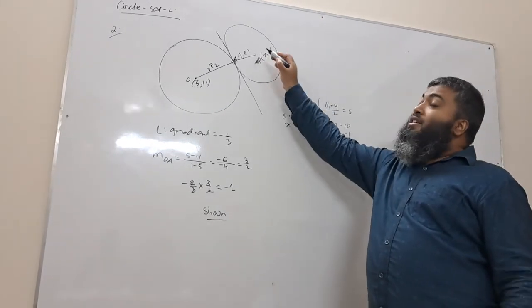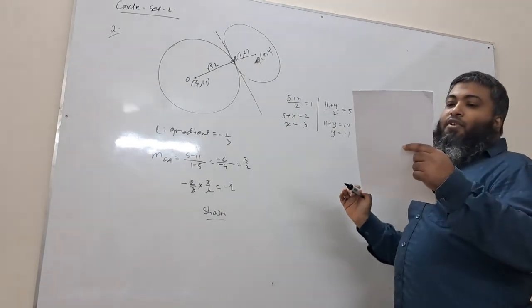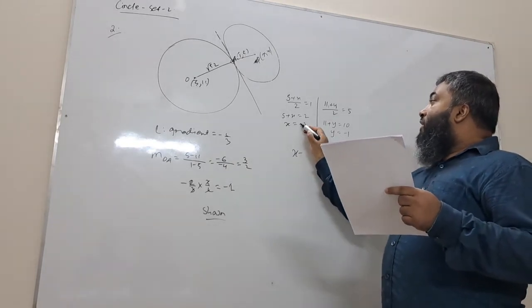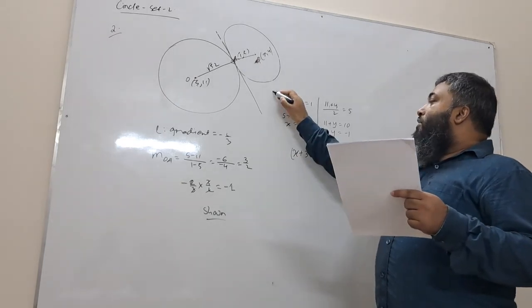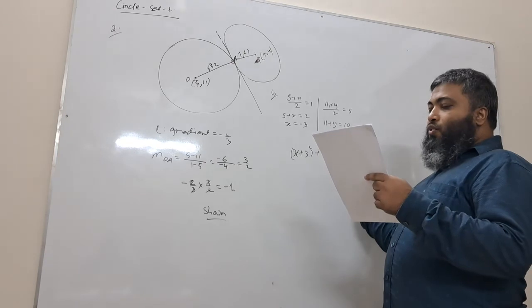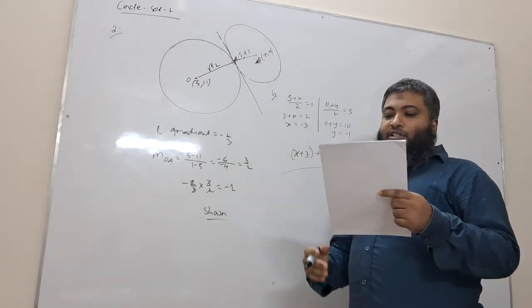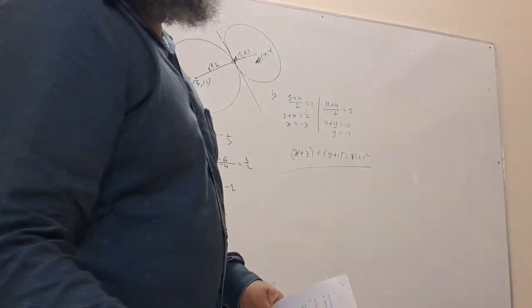Now we have a circular center here. Let's take a look at the equation of other circles. We have a circular formula. X minus minus 3, then X plus 3 whole square. This is part B. Plus Y plus 1 whole square equals to root over 52 square. That's a circular equation.